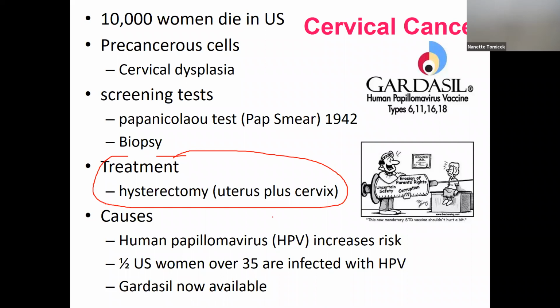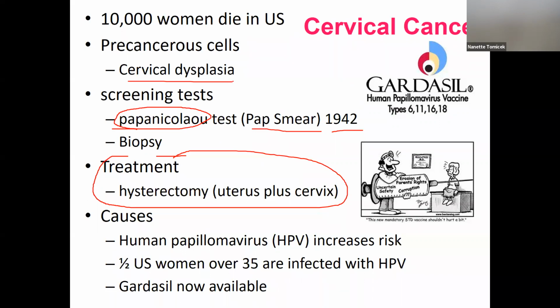Now cervical cancer can be tested and screened for. Most women go to their gynecologist once a year to get what's called their Pap test or Pap smear. Pap is short for this physician's last name, if you were curious as to why they call it that. What they're looking for is abnormal cells growing where they shouldn't be, any sort of abnormal growth, which we term cervical dysplasia, to look for these precancerous cells.